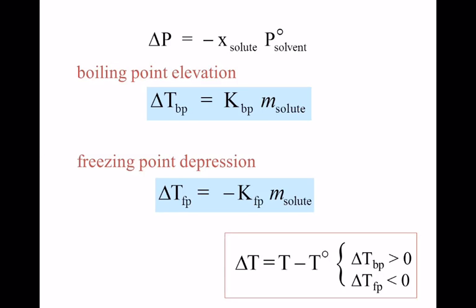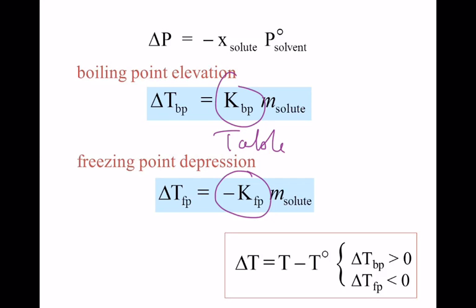It's got a similar deal to it. Your K, I don't think I finished this thought, but those big Ks that I said were so irritating, you actually look up on a table, or you're given enough information to calculate them. Those are your constants, your boiling point elevation constant and your freezing point depression constant. And it would be specific for a solvent, even though it's the molality of the solute here. Okay, I know, it's irritating.